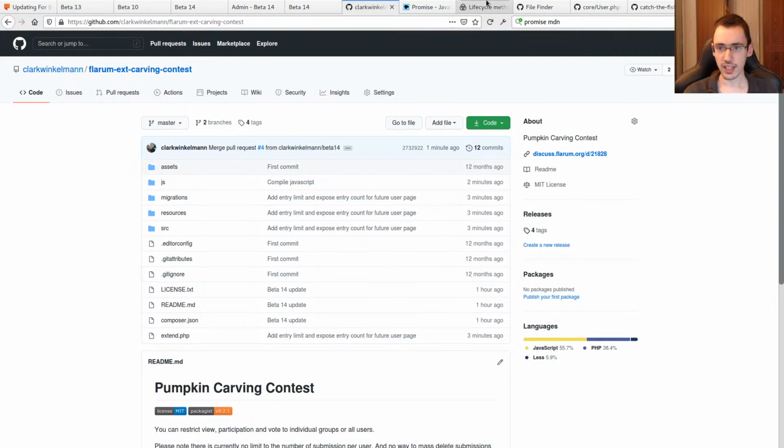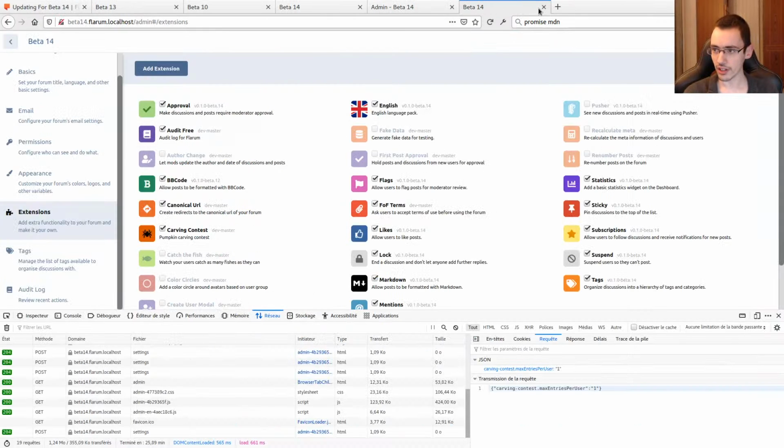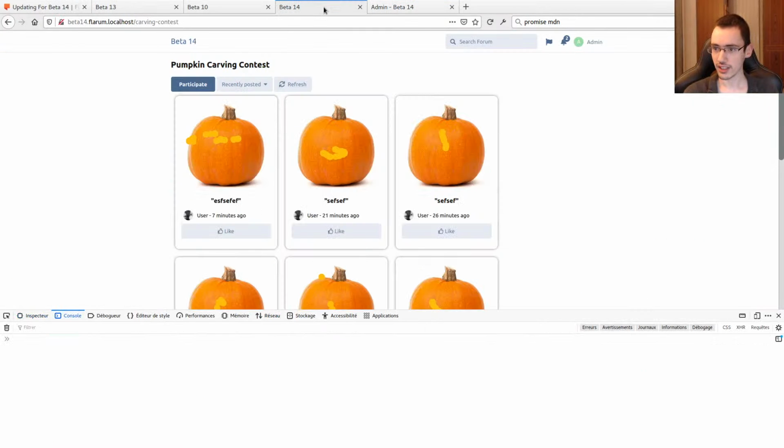And yep, let's close what we don't need anymore. Let's go back to the page. And yeah, some possible future additions. So there is what I didn't manage to do today. We could add the page on the user profile to show all of the pumpkins from that user. Something else that will be nice is a button to delete all the entries.